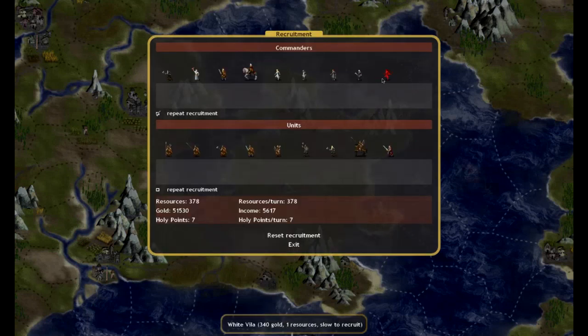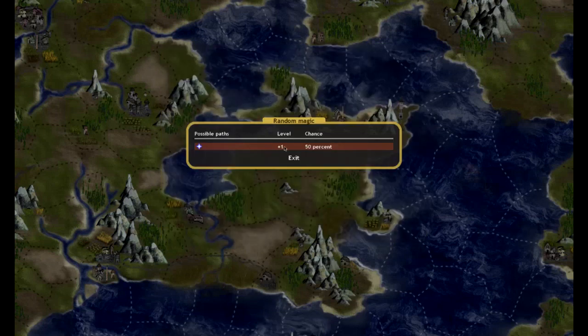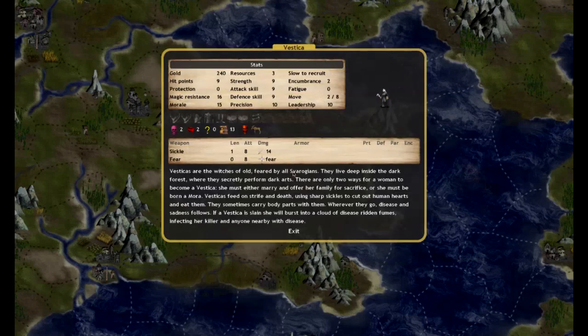Then you get to your two slow to recruit mage commanders, of which there is the Vesica. Actually, I'm sorry, they both are capital only and slow to recruit. The Vesica is your go-to blood hunter, 2 death, 2 blood, with an additional chance of 1 astral. Also demon, also forest survival, has a fear attack. Not entirely sure how it works, didn't see it in battle, but it does fear damage. And an area effect of 5.